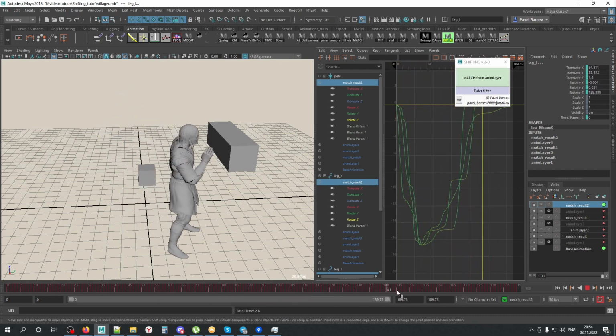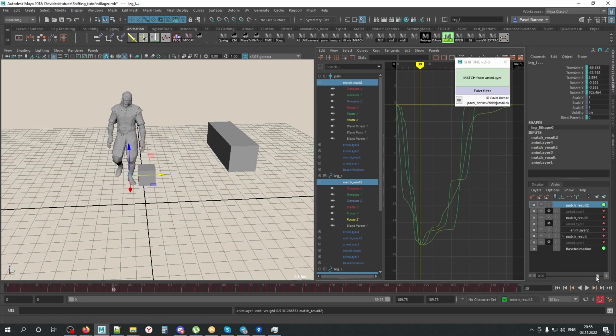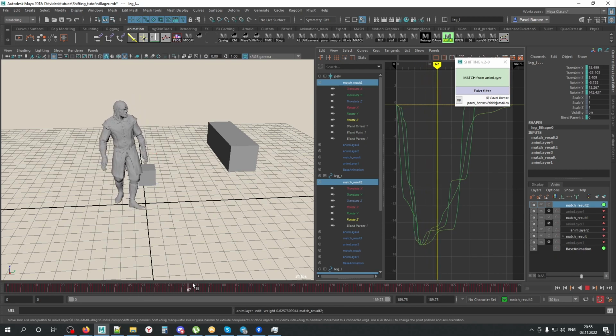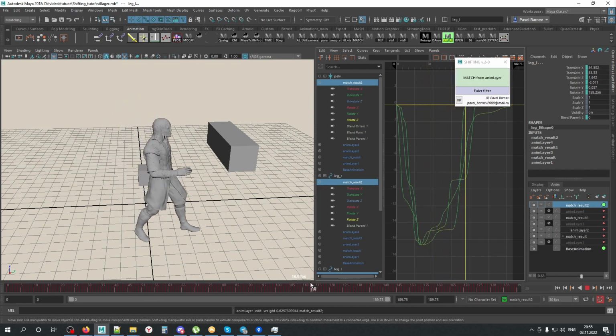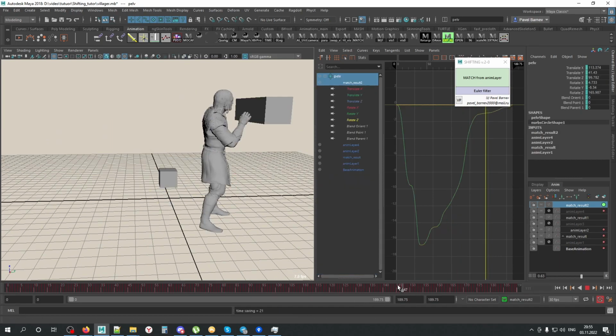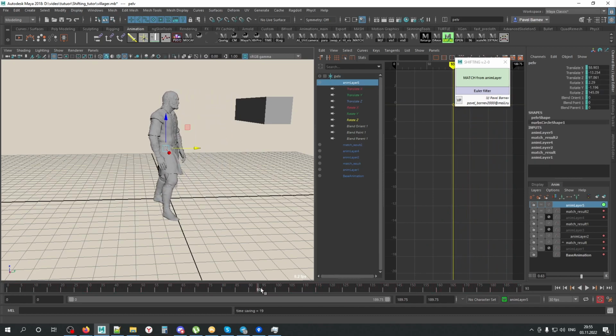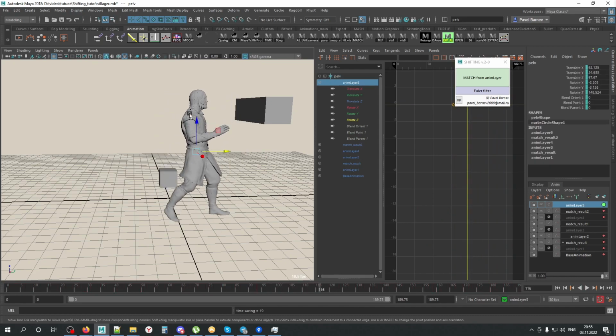Very nice. Of course, we can control the weight of the animation layer in order to control maybe the degree of this effect. Or we can actually take the pelvis control, we can maybe lower him slightly in order to avoid some overextension. Yeah, maybe like this.